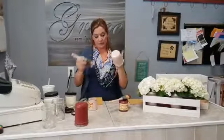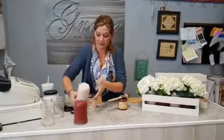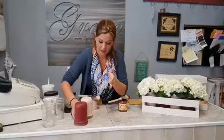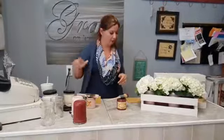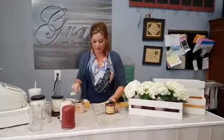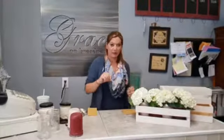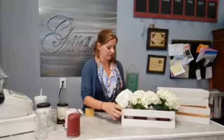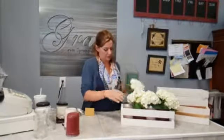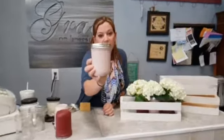I just want to make sure I get it nice and good around. Even around here, you don't have to worry because you're going to put that silver lid back right around. Okay, and I'm going to set those aside. They're going to dry. And once they're dry, remember we had these little rings that we popped the top out of. You're just going to put them back right around the top, which is why you don't have to be extra careful about your paint on those portions. And when it's dry and you put your lid around it, they're going to look like that. So it's going to finish it off extra cute.